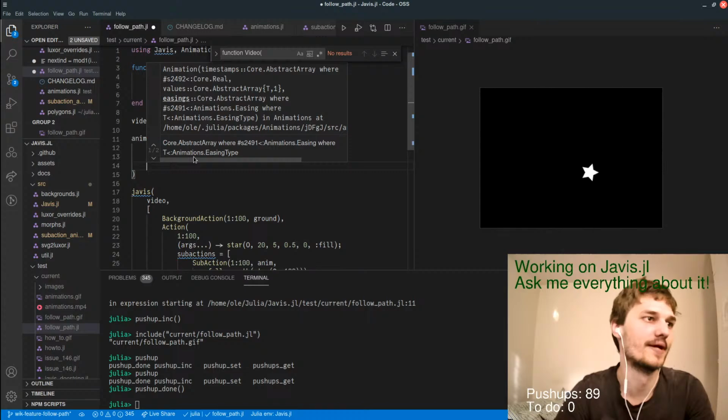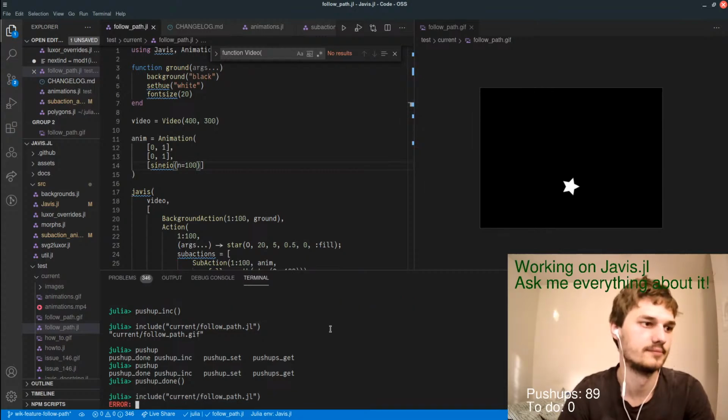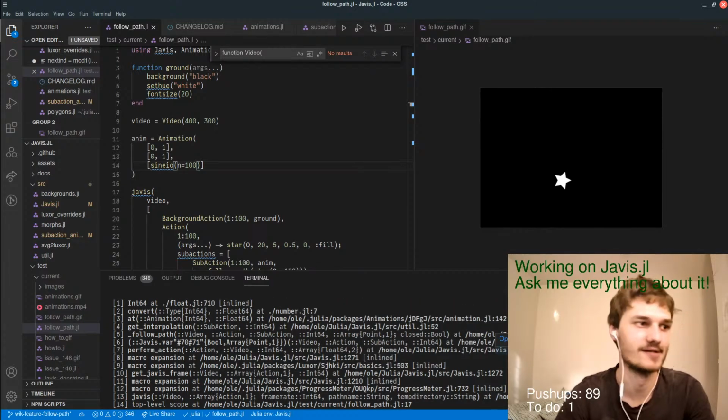I think I want to make this work, and this will not work at the moment. But this will work, I think. Yeah, I'm currently working on having it fast.